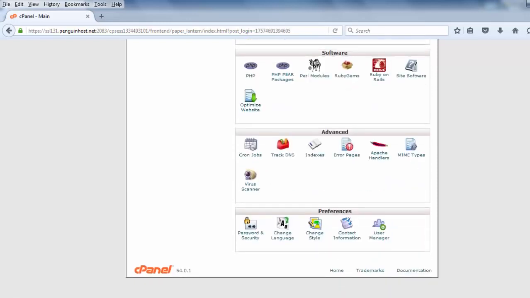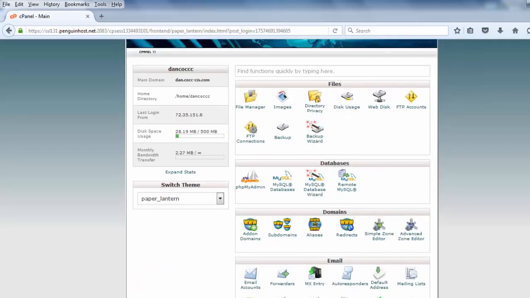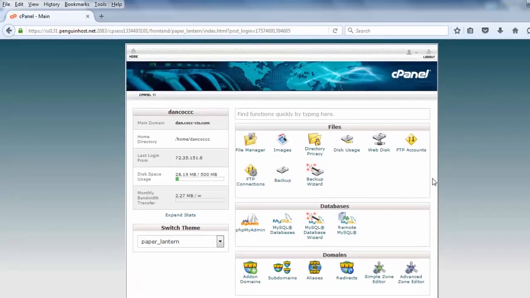Now, a lot of these web hosting cPanel accounts will have a tool like Fantastico, which will automate the installation of a WordPress website. But as you can see, this cPanel doesn't have anything like that. It's very bare bones, and so if you want to install WordPress, you have to do it yourself. So to do that, first thing I'll need to do is upload WordPress to my web hosting account.